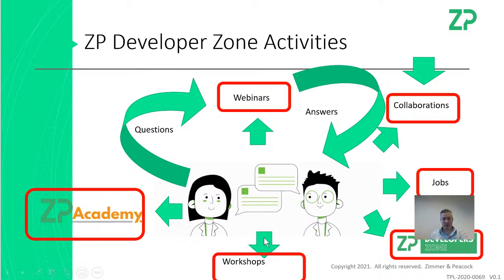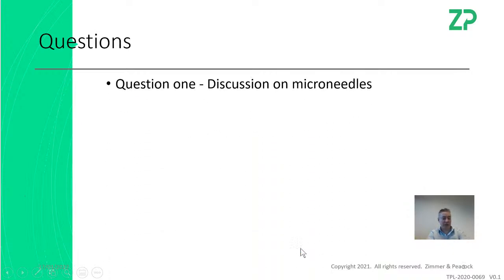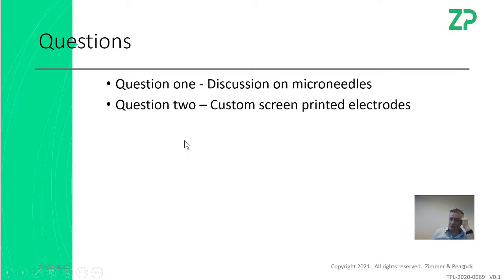Every week we answer questions, and this week we have a question on a discussion of microneedles. The microneedles that I'm going to discuss are solid microneedles. The questioner is really asking about hollow microneedles, so I will discuss hollow microneedles as well. We have one questioner asking about custom screen printed electrodes, and we will discuss that.